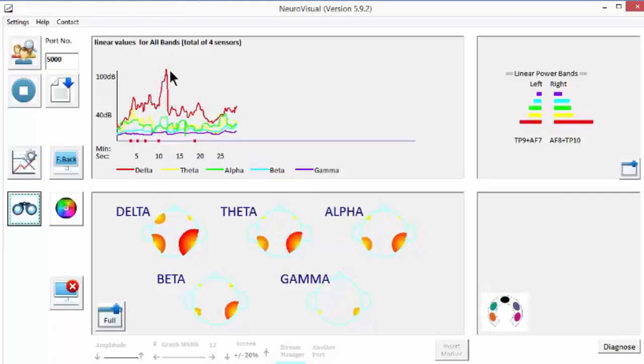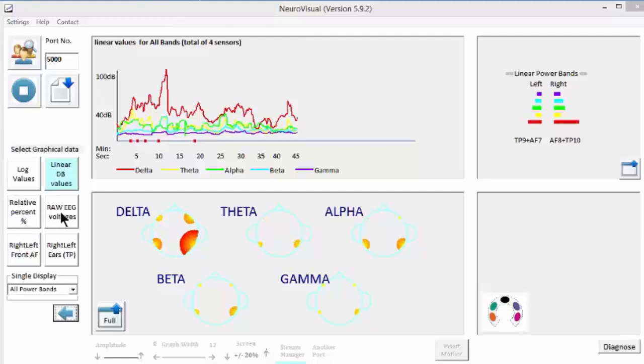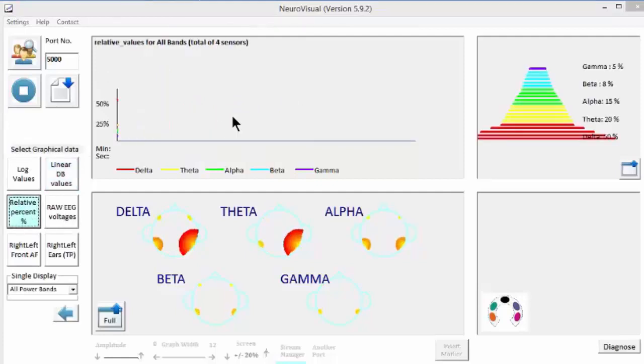Now, when you see spikes like this, that's a delta spike, and it just spiked way up and then dropped off. These spikes are artifact. This is a measurement artifact. It's not real. It meant that something happened at the contact. And so sometimes it's better that we just look at averages, like relative percentages. Now, see, so there we're starting to see relative percentages.